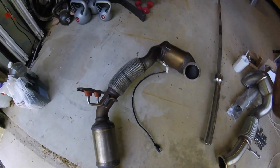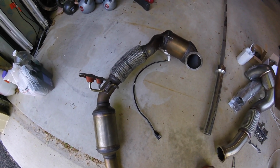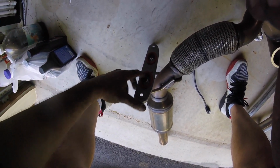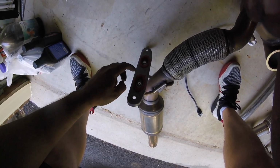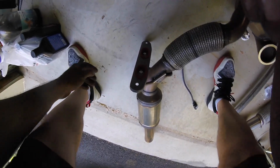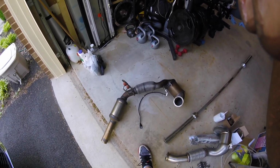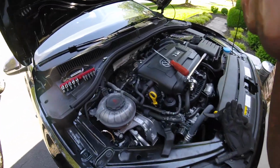Alright guys, miracles do happen. After I don't know how long messing around with this, I finally got it out. I don't know what VW did with the GLIs or the newer cars, but this thing is not as easy to pop off, so I got to get this sucker off the hangers. It kind of made trying to maneuver around a lot more difficult. It was just a pain in the butt to get this thing out, period, without a lift.